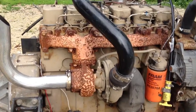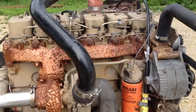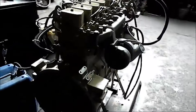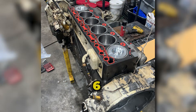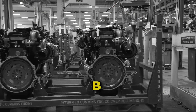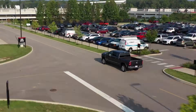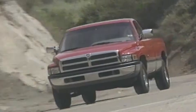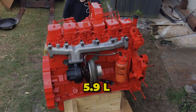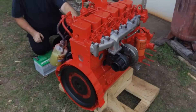So what exactly is the Cummins 6BT? Before diving deeper, let's get the basics straight. The Cummins 6BT is a six-cylinder diesel engine that first rolled out of the factory in 1984. The six stands for six cylinders, the B represents the engine series, and the T means turbocharged. This isn't just marketing jargon — it tells you exactly what you're getting: a turbocharged powerhouse with six cylinders of pure, reliable performance.